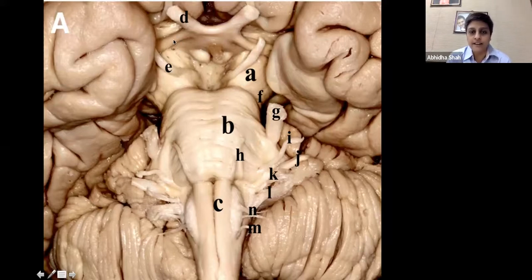So the midbrain extends from this line just below the optic chiasm and the optic tract up to the pontomesencephalic suture. The pons extends from the pontomesencephalic suture to the pontomedullary junction, which you can see here. And then the medulla becomes the spinal cord later just beneath the pyramidal decussation, as I will show you when we are doing the medulla.